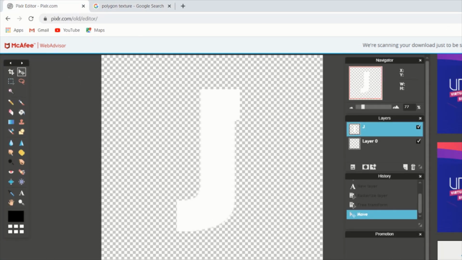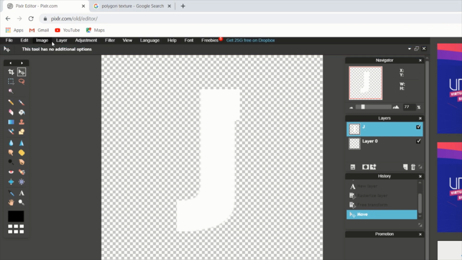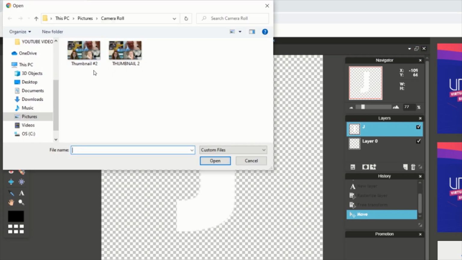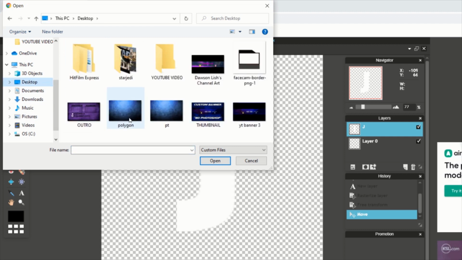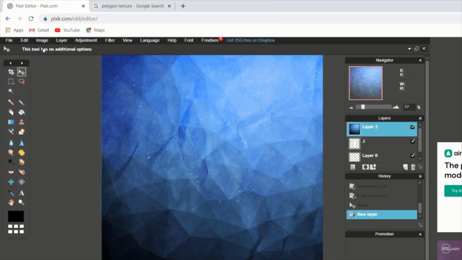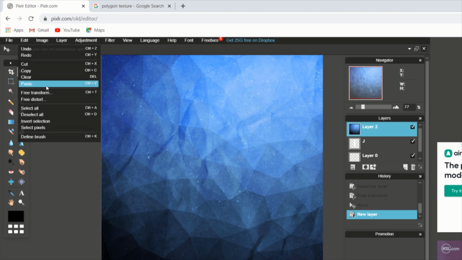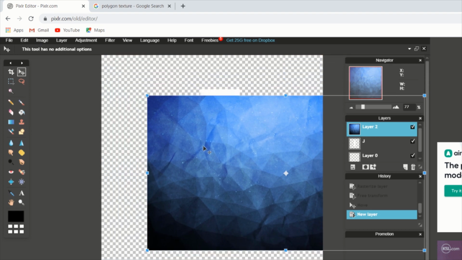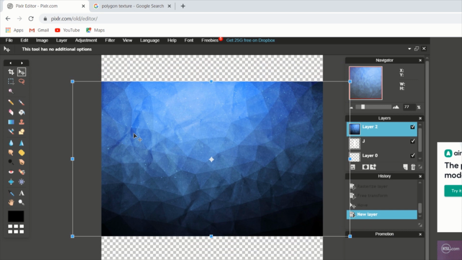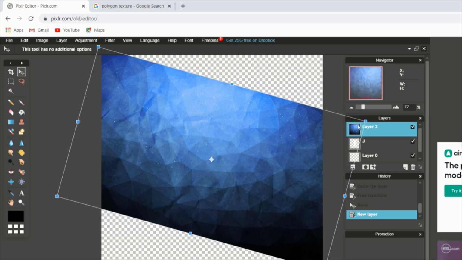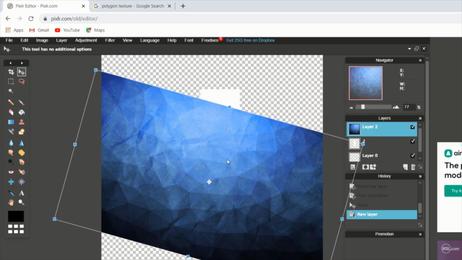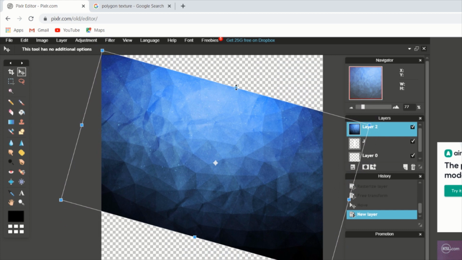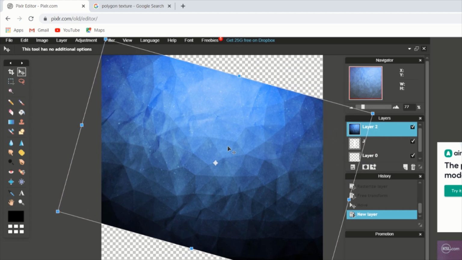And I gotta click off this ad. Then you're gonna go to layer, open image as layer, go to your desktop, and then click it. So now mine's a little bit too big, so you want to go to edit, free transform. And okay, it's here, so I'm gonna move it over here. I'm gonna rotate it just a little bit. It's gonna look a little bit nicer, and I'll make it a little bit taller as well. Just make sure it's covering your letter, and then that should be good.